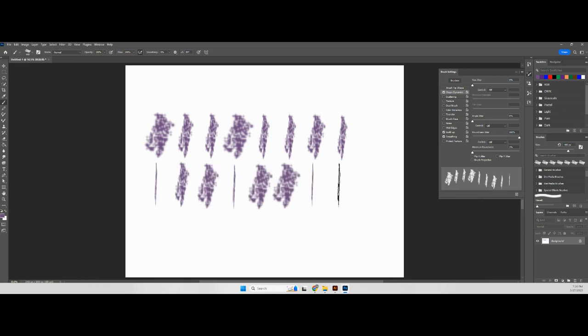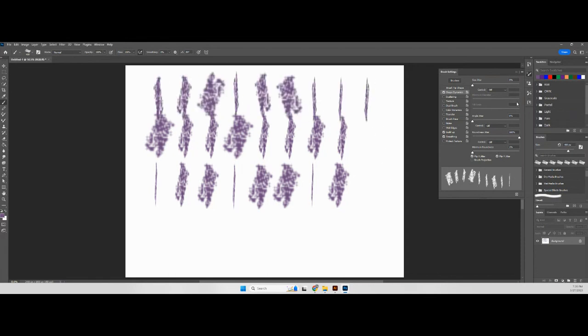But again, it kind of just rotates your brush. And of course, it's pretty random, which I think is pretty cool. Okay? Now notice we can flip the X jitter. We can flip that Y jitter. And notice we're getting all kinds of different brushes too, okay? And that's how that looks. So that takes care of the shape dynamics.